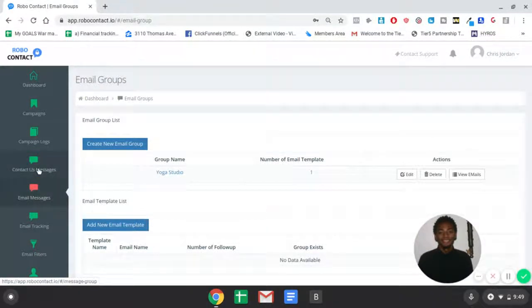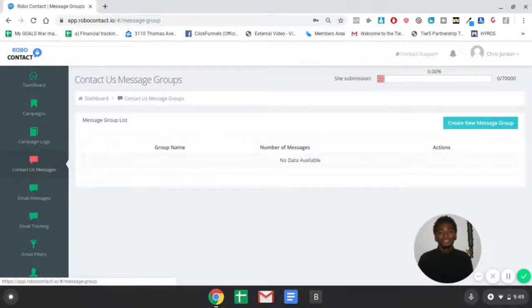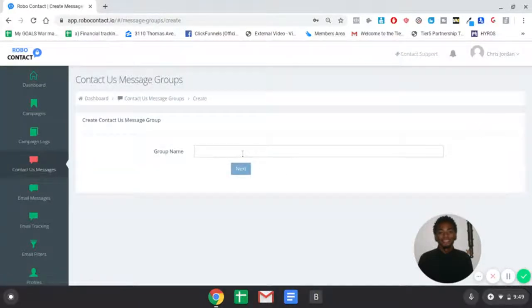So the next thing you want to do, this is if you want to do fill out contact us forms. If not, you don't have to do this. But I just do this just in case because some websites, they hide their emails, or they have some weird Wix site. If they register with Wix, they create their email with Wix or anything, or their domain is with Wix, you will get those Wix codes, like Wix at long code message or whatever. This is why I have contact us messages as well.